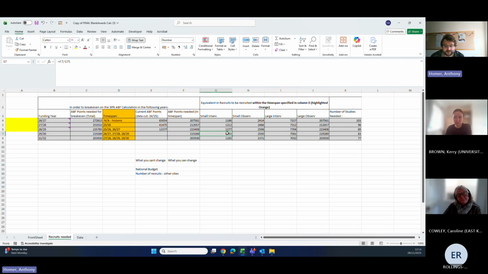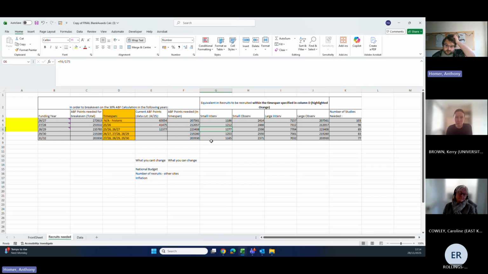So that's why we've treated this as an absolute baseline, not like a goal that we can reach and then relax. We've treated it as this is our minimum for the next 3 years, and that will still only make a difference in 29-30. And what you can't change are innumerable other things like inflation, etc. I'm not going to list everything. The list would be exhaustive. But I just want to highlight that because this is all based on the number of recruits historically, we can't change that. If that number increases, this number will increase. And I've not built that in because that would be putting your finger in the air and guessing.